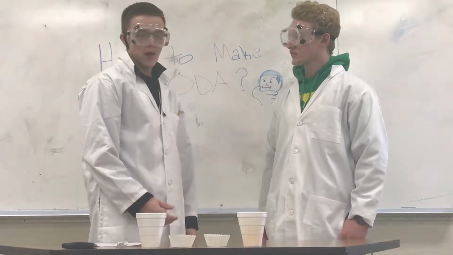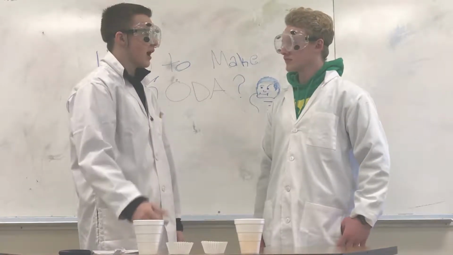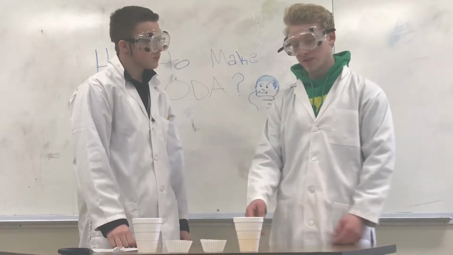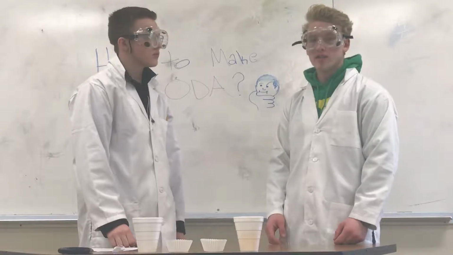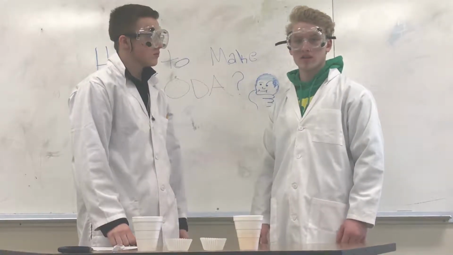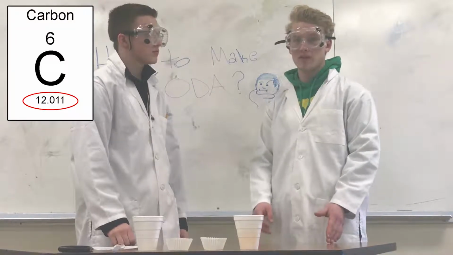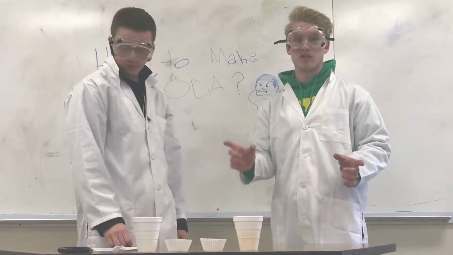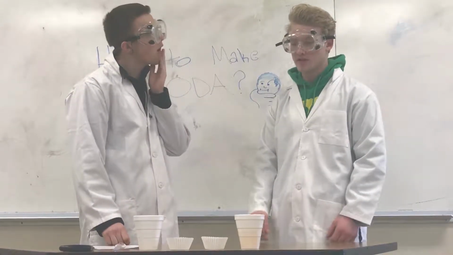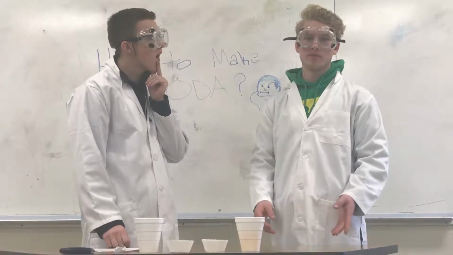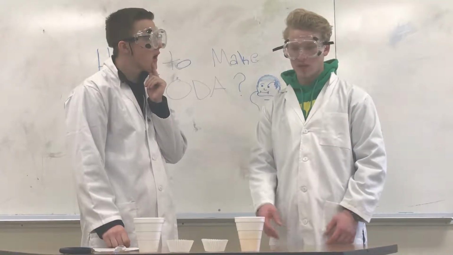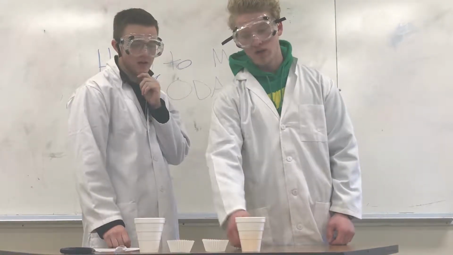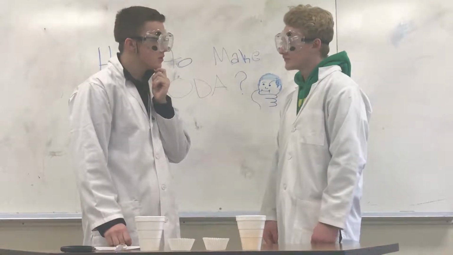So Skyler, I know why we need perfect ratios for our soda, but how do we find it? Well, first you have to find all the elements in the compounds of your substances, in this case, baking soda and citric acid. You can find those individual elements on the periodic table, and you find the molar mass of all of them, and then you can figure out how many moles of citric acid need to react with a certain amount of moles of baking soda, so you can find the perfect ratio. And then we convert it to grams using a formula, and we can actually measure those out, so we have our materials here, which is 0.4 grams of baking soda and 0.3 grams of citric acid. Wow, that sounds extremely complicated, Skyler.